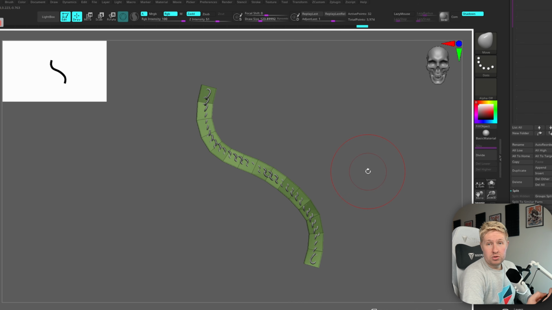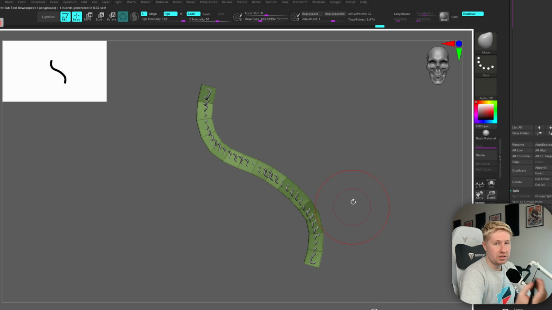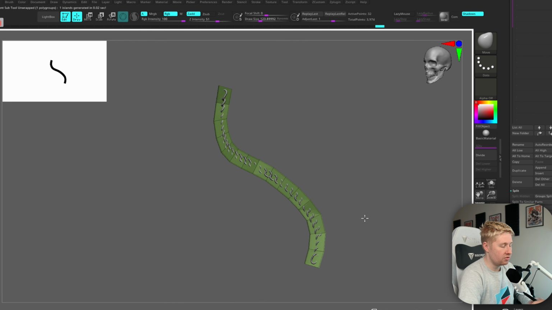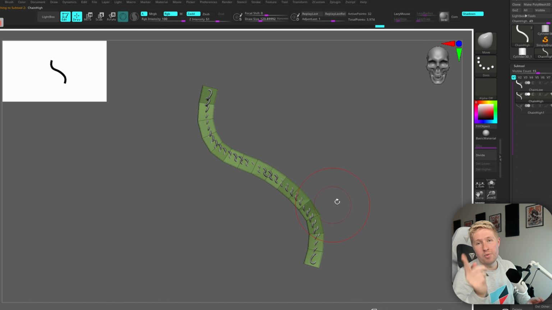Next, we need to unwrap this plane. By default, it doesn't come with any UVs. In ZBrush, we can just unwrap it using UV Master. You could probably just do a quick projection in whatever software you want. Now we have two meshes: the high poly one here, which is the actual chain, and our low poly. You're going to export both of those as two separate FBXs, a low and a high. Then we're going to switch into our baking software, Substance Painter.